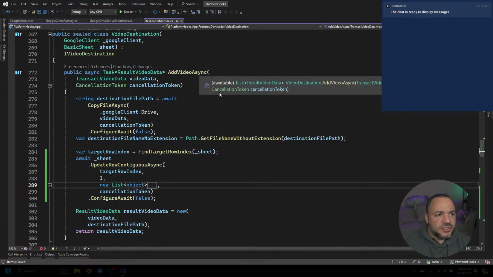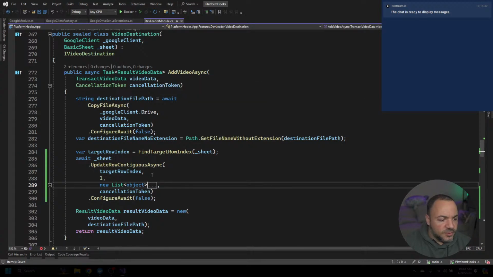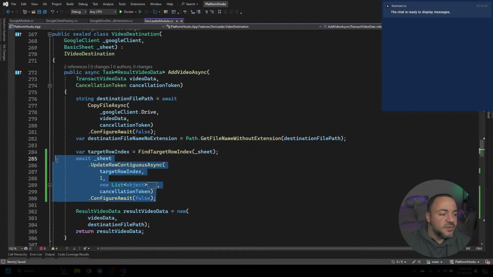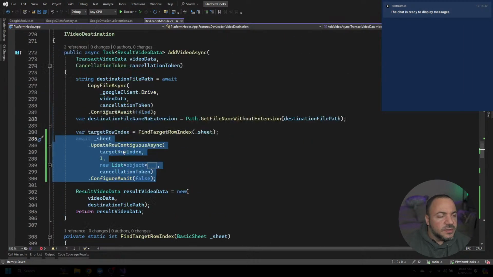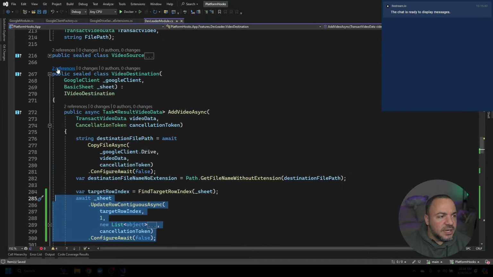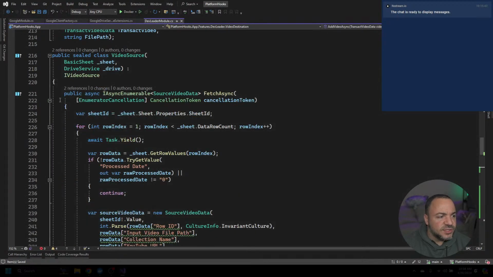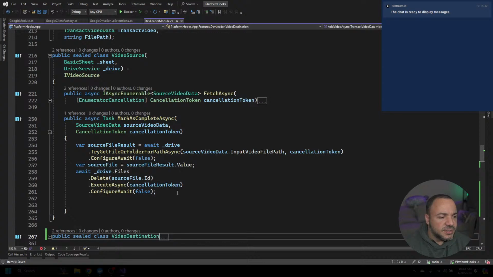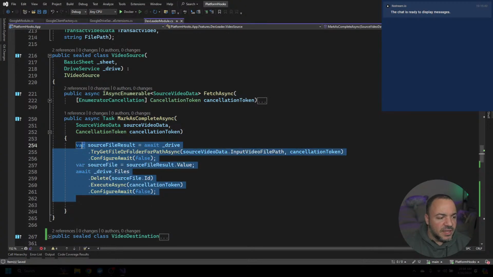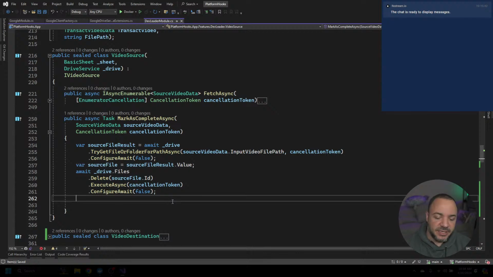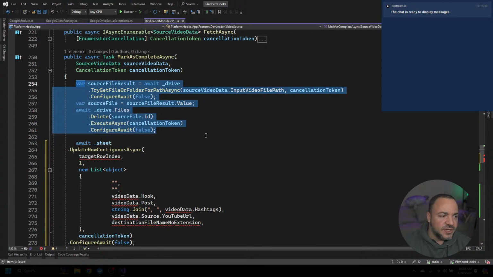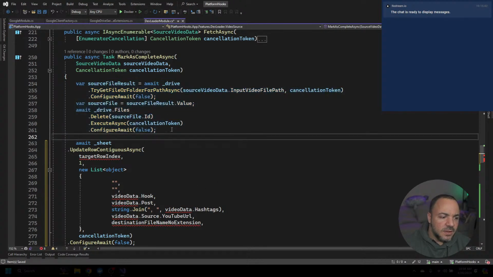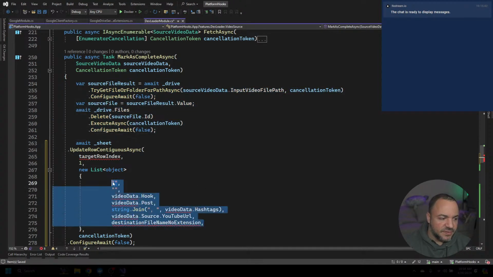What else has to happen here? Oh, there's another spot. The reason I started refactoring this in the first place is there was a second spot that I needed to do some updates to. And it's not in here, so it's not the video destination, it's the video source, because I'm reorganizing videos. So I was moving the video, so that was copied elsewhere. Now I'm saying, hey, look, I'm done. I want to go delete it. So I should be able to go delete it. That's what all this is going to do. And I can walk through that in just a sec. I wanted to paste this stuff in here.